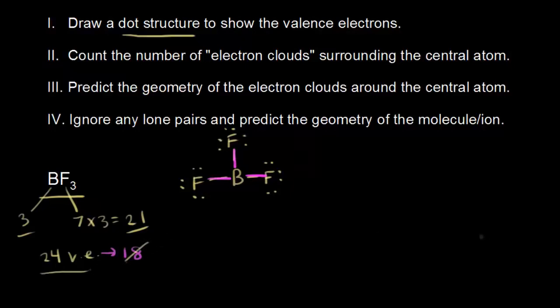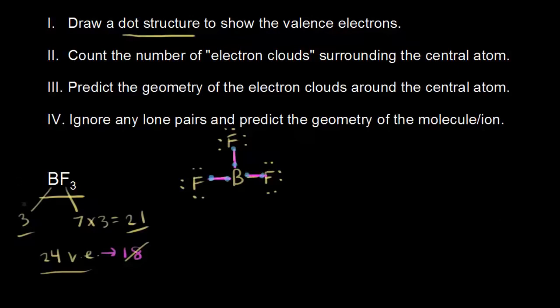And some of you might think, well, boron is not following the octet rule here, and that is true. It's okay for boron not to follow the octet rule, and to think about why, let's assign a formal charge to our boron atom here. And so remember, each covalent bond consists of 2 electrons, so I'm going to go ahead and draw in those electrons in blue here.